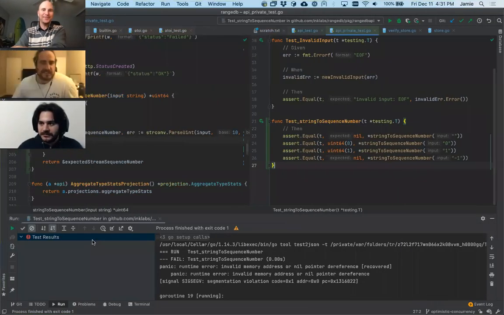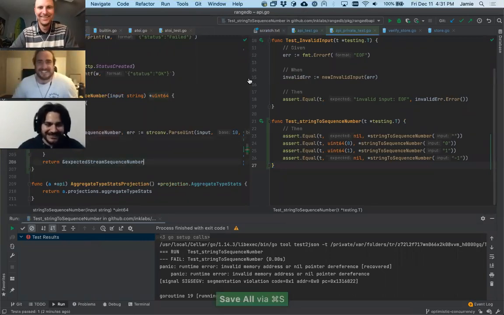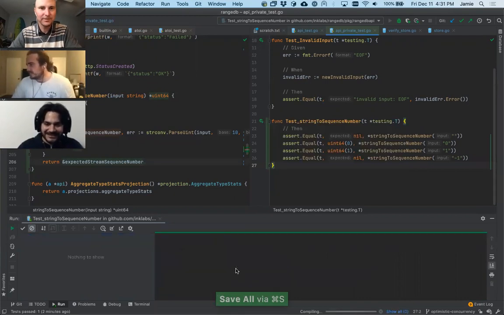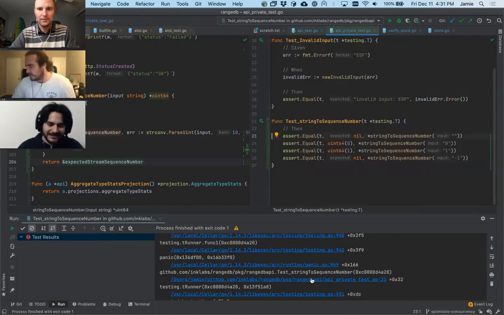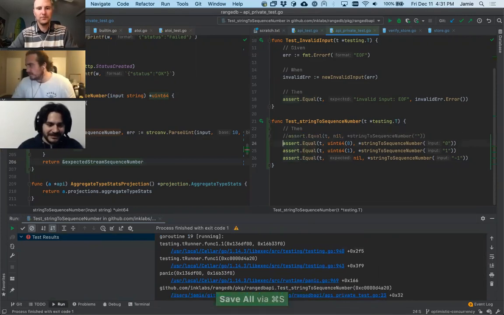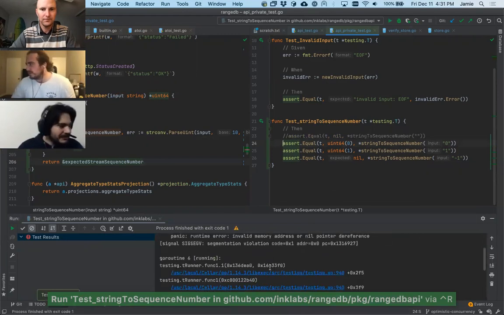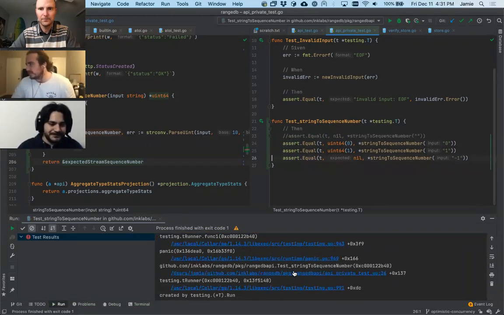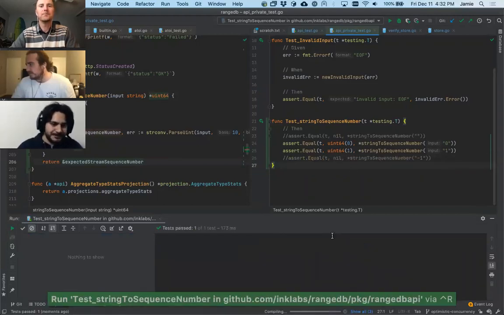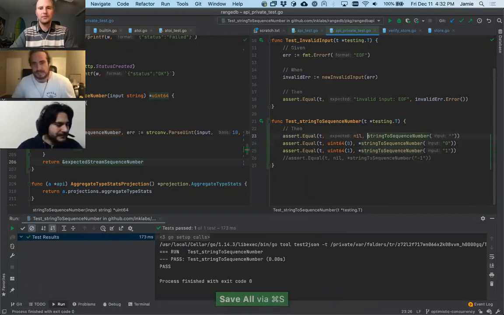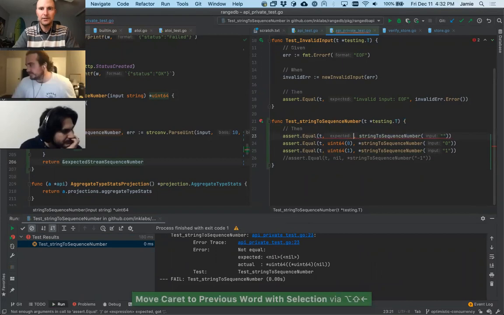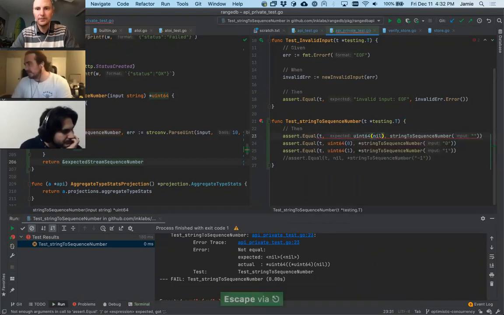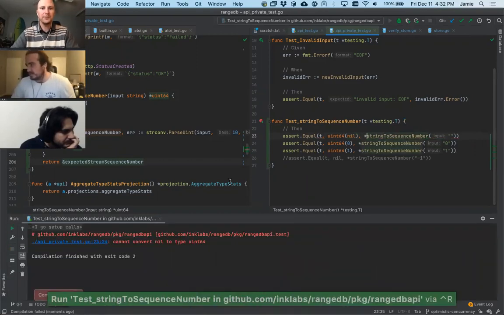Okay. I don't want to go down this rabbit hole right now. I just want to get this working. Let me get this guy going. Invalid memory address, nil pointer dereference. Oh, we can't test on nil? I think it's because you're using the pointer. So you're trying to dereference the pointer, but the value is nil. Or not value, but there is no pointer. Expected, actual. So we don't want it to be nil. We want it to be a uint64 of nil. Yeah, like that. It's a nil uint64.